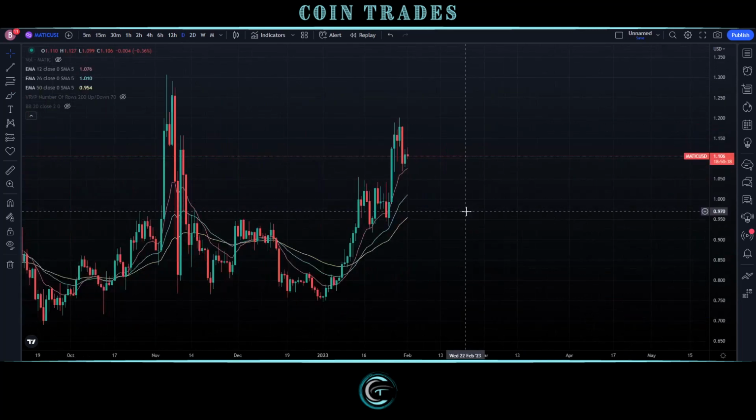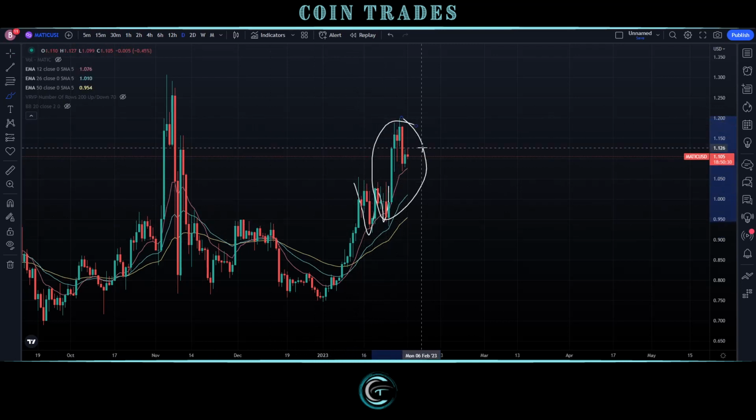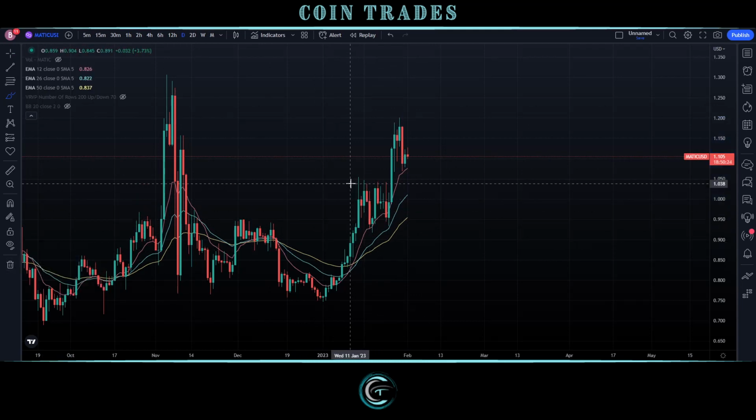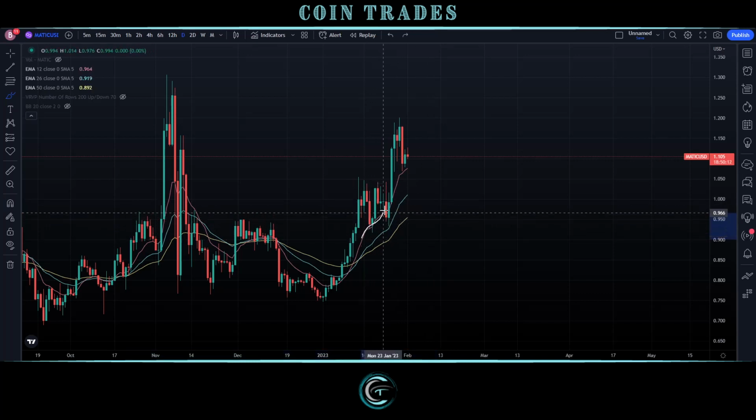One of the big significant things that I saw on this MATIC chart is just this period of consolidation before this most recent big spike. And the thing that stuck out about it, and I still end up kicking myself for not jumping into this trade, is that I saw this big consolidation over a big resistance point right at 95 cents. And especially after being able to back test the exponential moving averages like we saw. So we saw a very nice test off this 12 and then another nice back test off this 26.